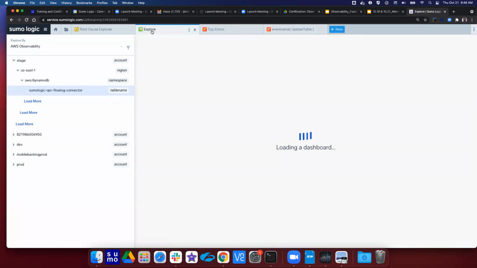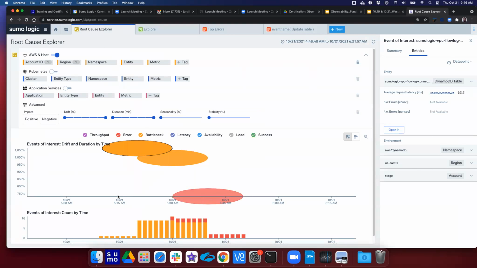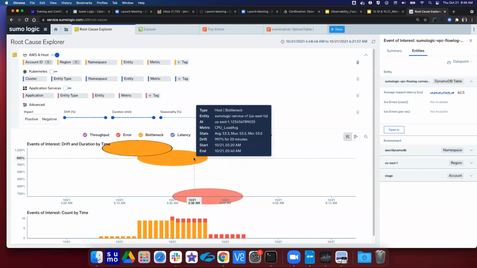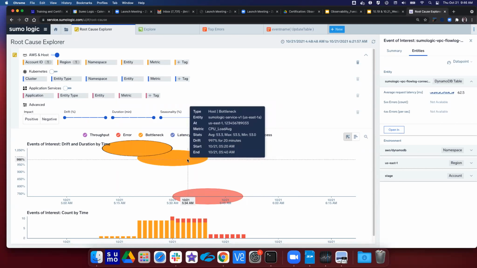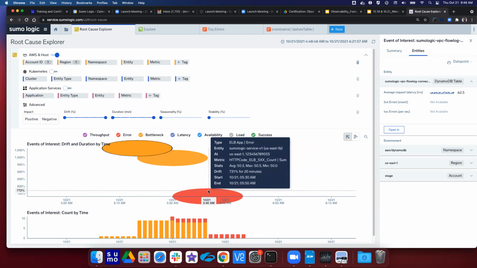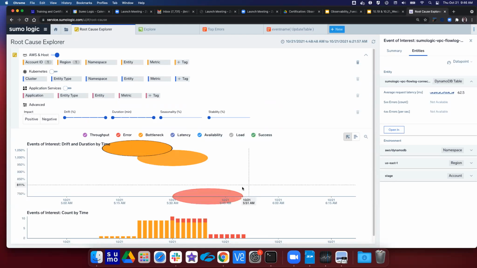If we go back to our Root Cause Explorer, the idea is that right about here, Mike made a change to the system. The change was a bad change and resulted in the write throttle events of the DynamoDB bottlenecking and just getting higher than normal, a lot higher. That giant spike resulted in a CPU load average, meaning more resources were needed, and those resources might not have been available. And so 500 errors are starting to occur. Like I said, that was the goal of that lab. I apologize, it got a little bumpy towards the end, but that's what happens when you do a live demo.